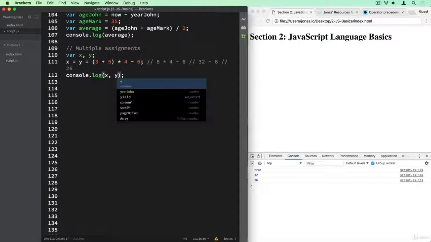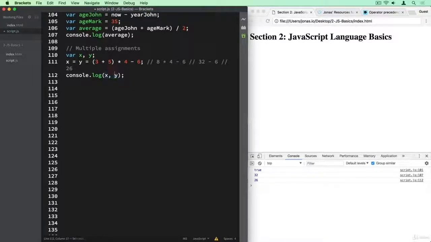Let's take a look at that actually. And this is something that we didn't do before, which is to log 2 things at the same time. So we can say console.log and then x and then a comma and then another variable. And so we see 26 and 26. So 2 results at the same time with the console.log. And so what we see here is that 26 is not undefined, which would be logical. So again, because y is undefined at this point, and if we say x equal to something that is undefined, well then x should also be undefined, but it's not.